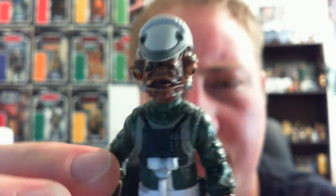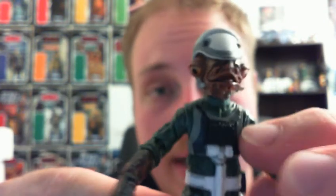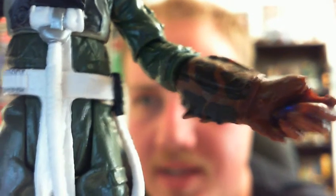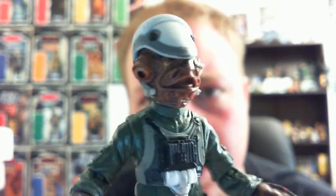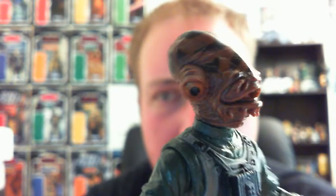He's quite a cool figure. I kind of expected them to use similar parts to Admiral Ackbar, such as the head and arms. I believe the arms are the same as Admiral Ackbar's, a little bit different — mainly because of this hand here, you can see how it holds the baton in a similar sculpt. The head sculpt is new — completely different. If you've got Admiral Ackbar you can tell the difference because his mouth's a little bit more open on this figure. Of course the helmet is removable and sits on there nicely. Really nice sculpt for this Mon Calamari pilot. I really like the green jumpsuit — it goes well against all the orange pilots I've got and the couple of red ones.